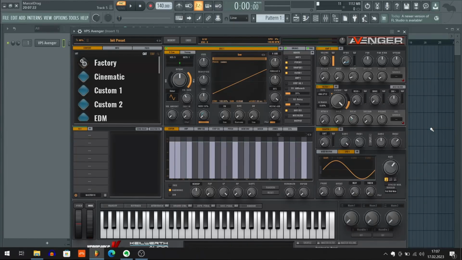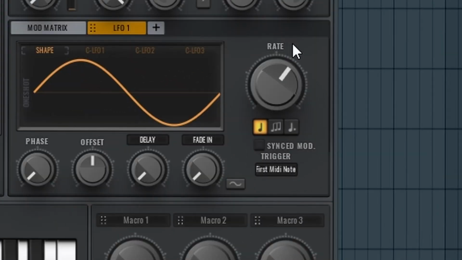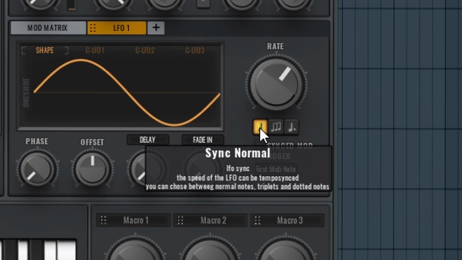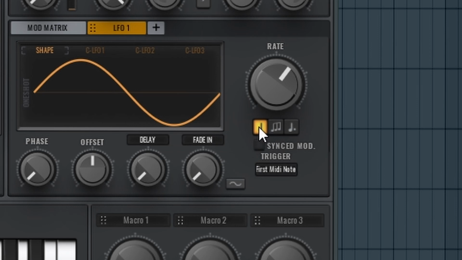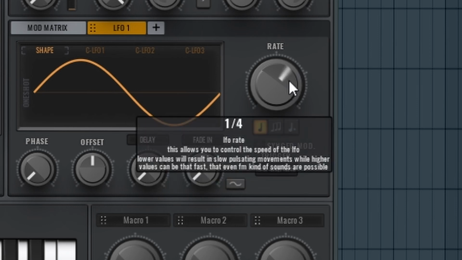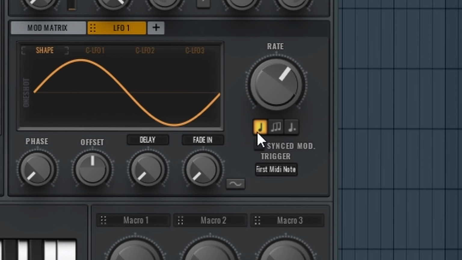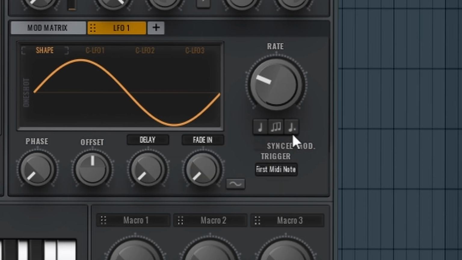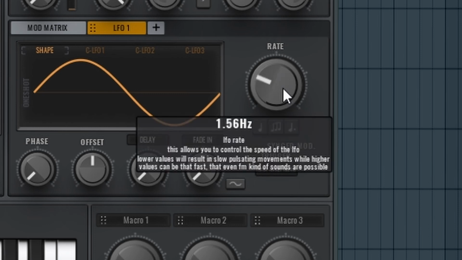Moving on to the second suggestion, I would like to talk about LFO, or maybe LFOs. I'm pretty sure you are aware how Avenger's LFO works. I especially mean here the synchronization types. So you got 4 types of synchronization with tempo in Avenger's LFO. The default one is normal. You can also set it to triplet or dotted, or you can turn off any tempo synchronization, which lets you modulate it like in hertz, right?